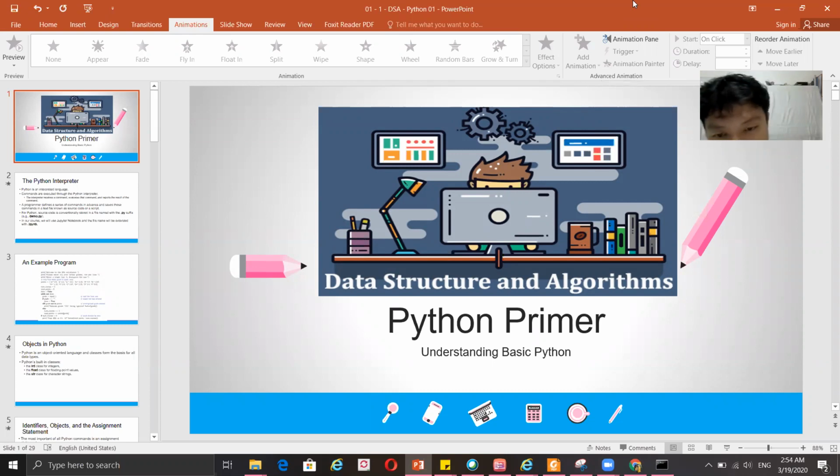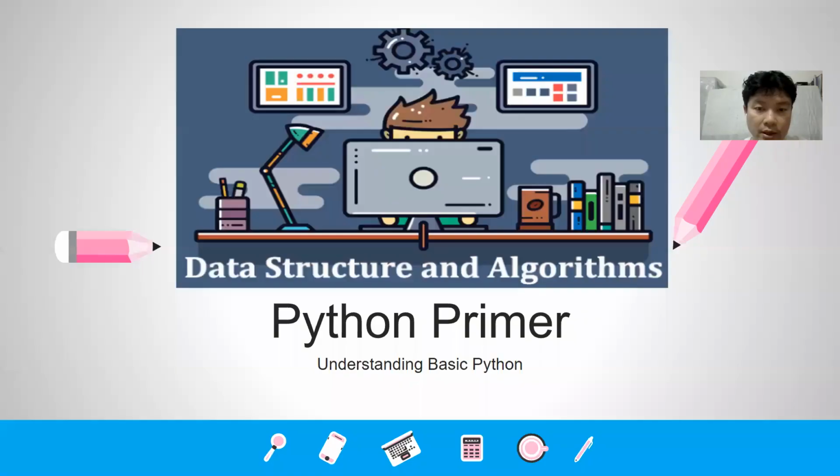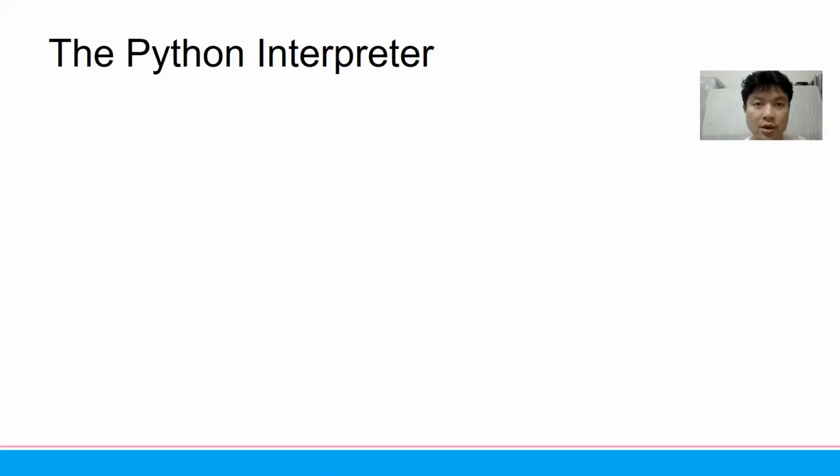Python primer means we are going to do more things in Python, and of course there will be many examples here, so I hope that you prepare your Jupyter notebook so you can also join me whenever I type something. If you have any difficulties following this course, I share the file with you and you can just take a look at the Jupyter notebook file. Okay, let me start. This is the Python primer, and this is the course of data structure and algorithm in the IME, or Industrial and Management Engineering Hub.